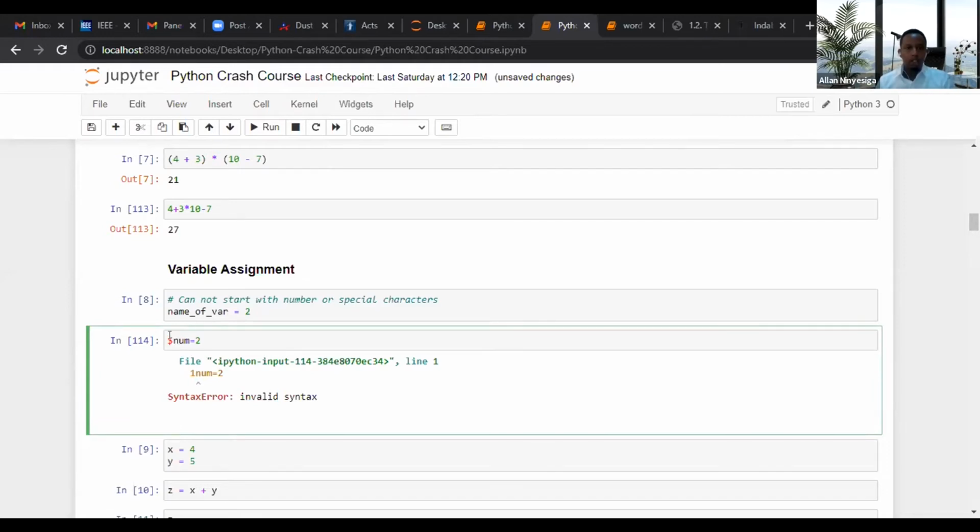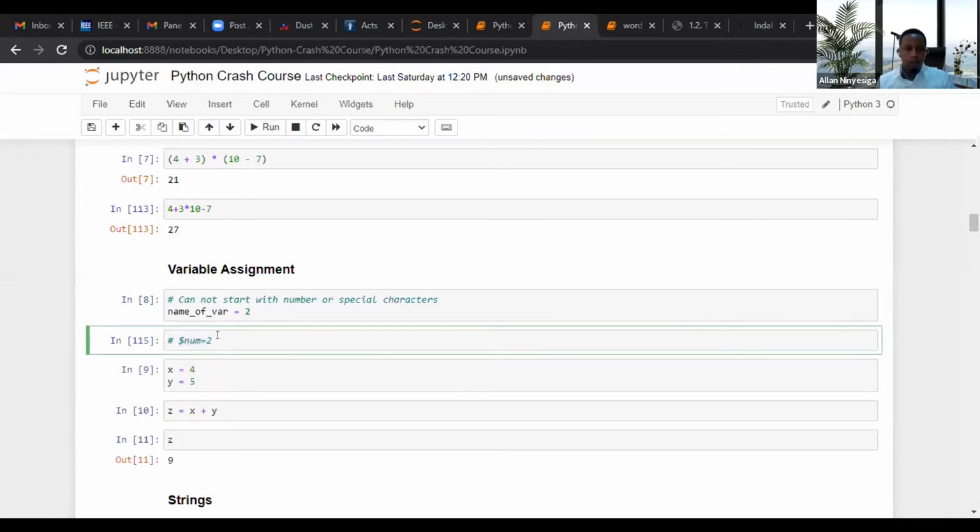Those are not allowed. The good thing with Jupyter Notebook also is that you can see it changes its color here. So that is not advisable in Python variable naming.